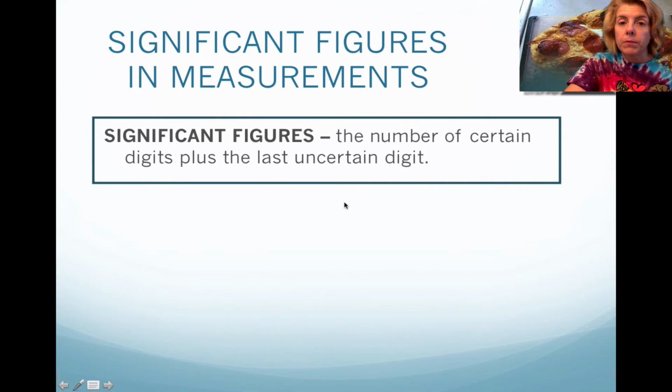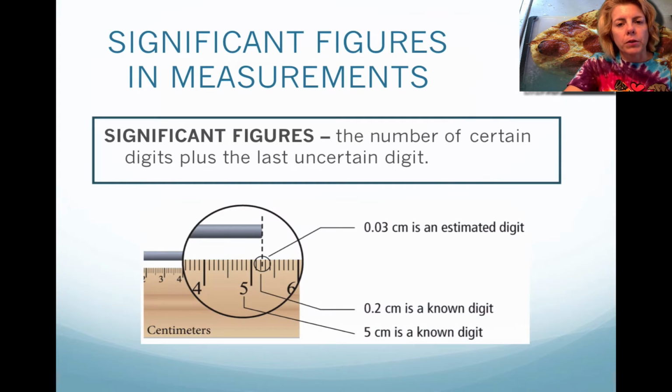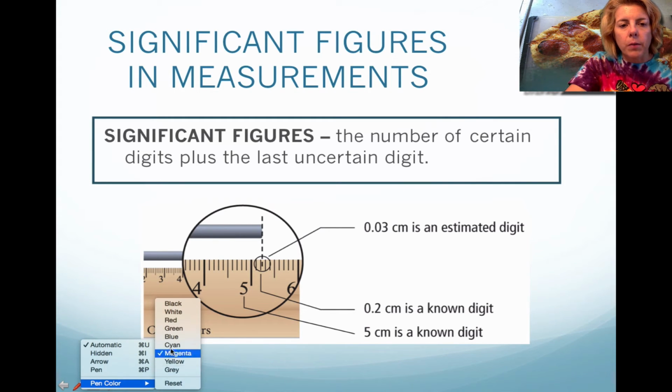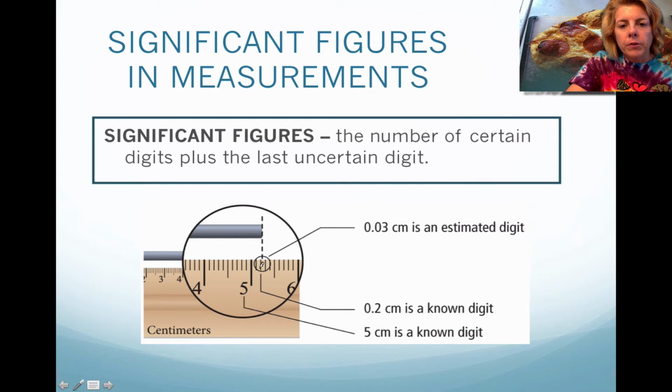Okay, why do we use significant figures? Well, in science, you're going to find that you're kind of guesstimating a number of digits. So the significant figures mean that you know exactly those numbers. The insignificant figures are the ones where you're not totally sure. And here's a ruler where we know the known digit, which is 5. That's pretty obvious. We can see that no problem. And we know that there's a 0.2 right here. However, that 0.03, we're not totally sure if that is significant. So we have to treat it a certain way.